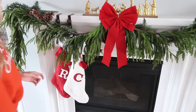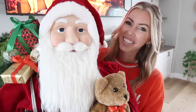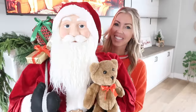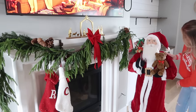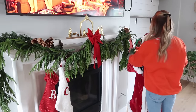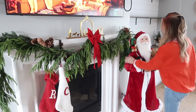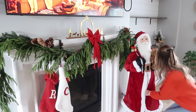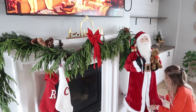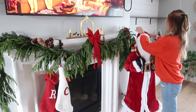Are you guys ready to see my newest addition to Christmas this year? Everyone, meet Santa Claus — he is definitely the deal of the day. I picked him up at Home Depot, all thanks to my dear friend Britney Blaine here on YouTube. She shared him over on her Instagram and I immediately grabbed my car keys and went to Home Depot. You guys are going to fall out of your chair when I tell you how much he was — he was under fifty dollars! Go grab your Santa at your local Home Depot.